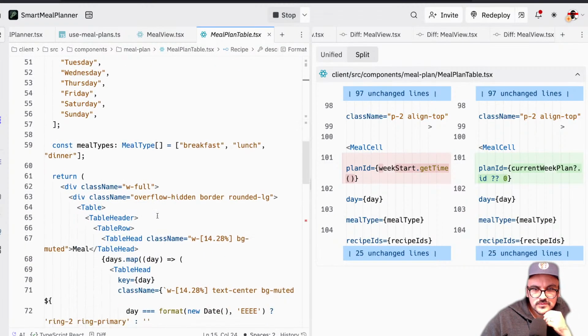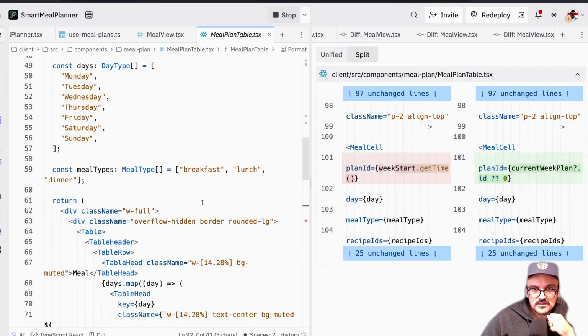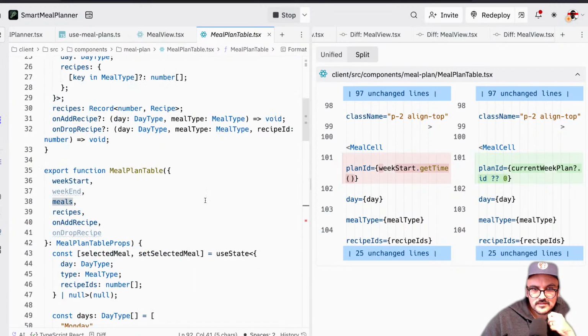What you need to do is, this has recipe IDs from meal type. The meal recipe IDs are coming from the day meals. The meals are coming from meals, and meals are provided.